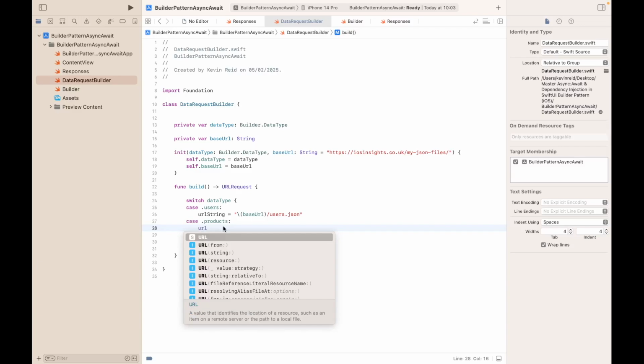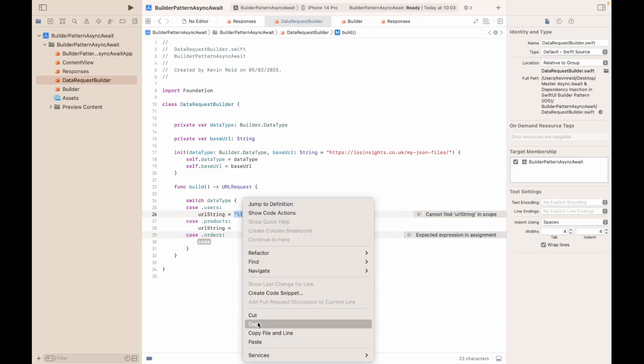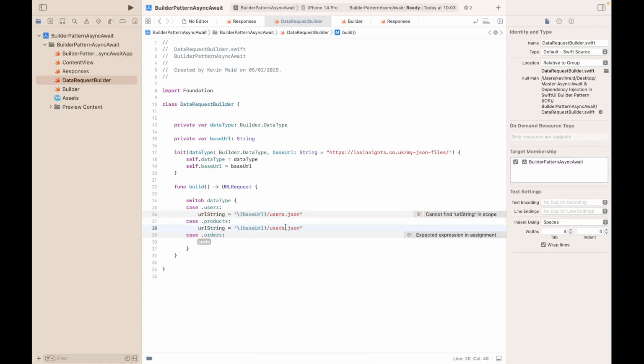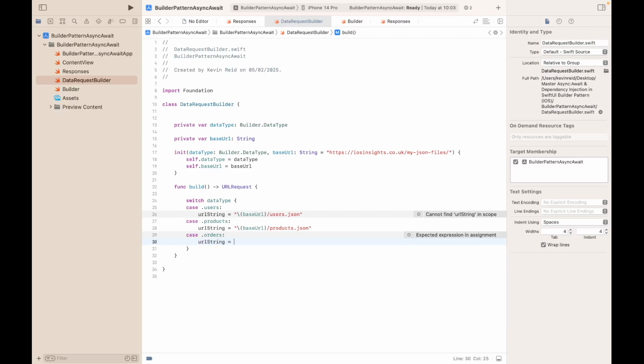For the products payload, the URL string will be, just copy what we just did previously and change it from users to products, and then for orders will be orders.json.